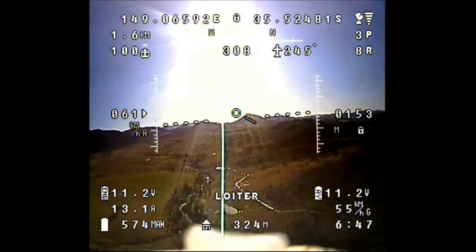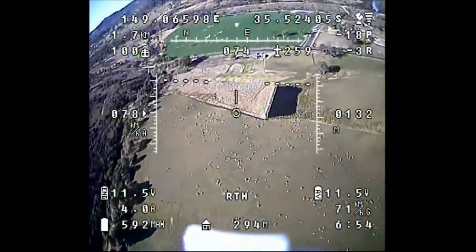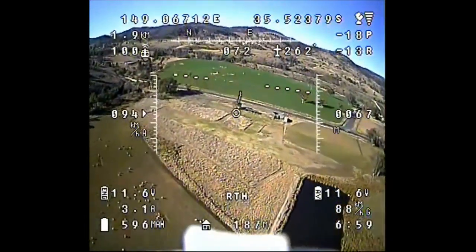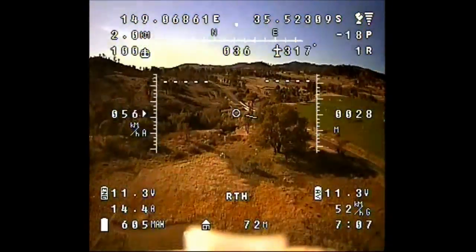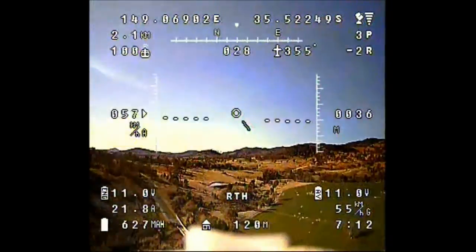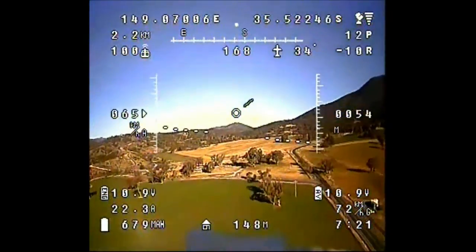Just before I get there I slip it into return to home mode, and I don't immediately notice that it's coming down quite dramatically until I get to the base station and see the screen, and I pull back on the elevator stick and manage to pull it up before it hits the deck, and it fights that, so I slip it back into manual mode and fly it round back in front of me and put on a bit of altitude.